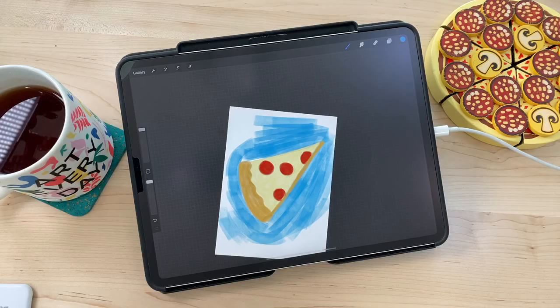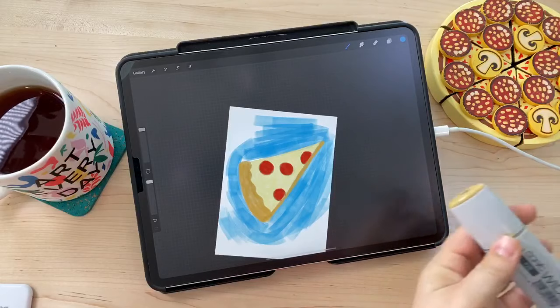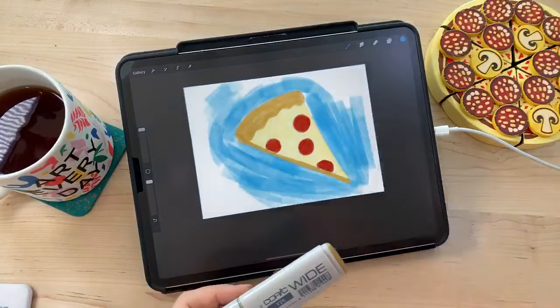What's awesome is she's literally grabbing her markers, because what's crazy is the amount of detail and effort that goes into taking the tangible marker and then figuring out how to transfer that into the digital world. So, yeah, a lot of research went into what you guys are using, COPICat markers.